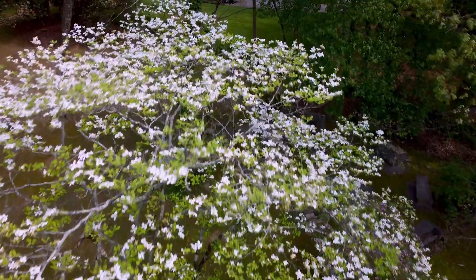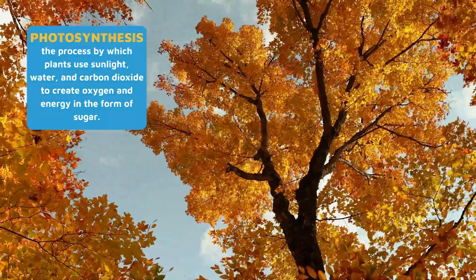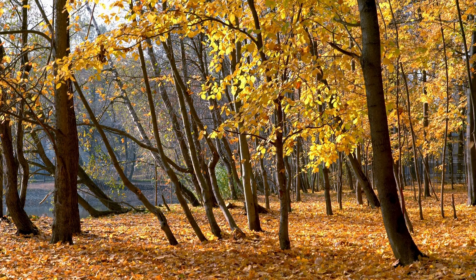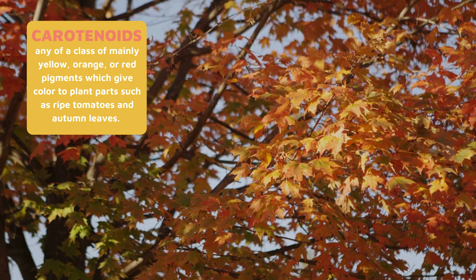There are four distinct seasons in the temperate deciduous forest. In the fall, the days get shorter and there is less daylight. Deciduous trees stop photosynthesizing and begin to retract nutrients from their leaves to store for the winter. Chlorophyll is highly valuable, so the tree slurps it back into its main tissue. As it travels out of the leaf, it exposes other pigment molecules, allowing the yellows and oranges of the carotenoids to show through. As the weather continues to get cooler, the broad leaves cause too much water loss and can be weighed down by too much snow, so the tree cuts off the water supply and the leaves dry up and fall off. The tree then enters a time of dormancy.